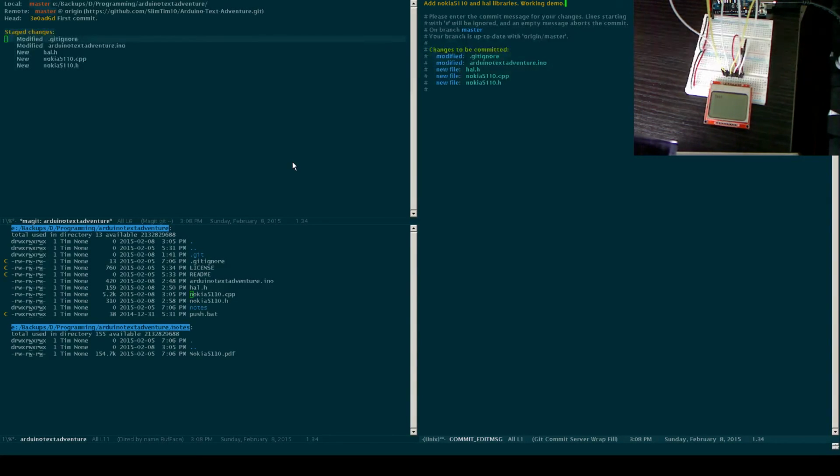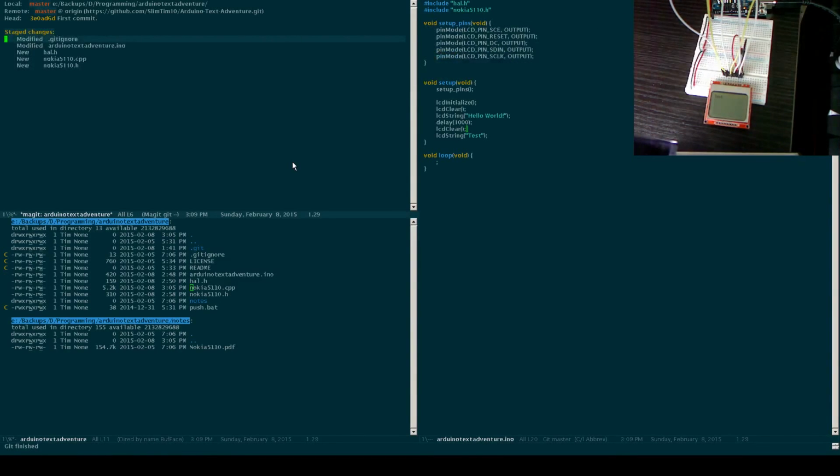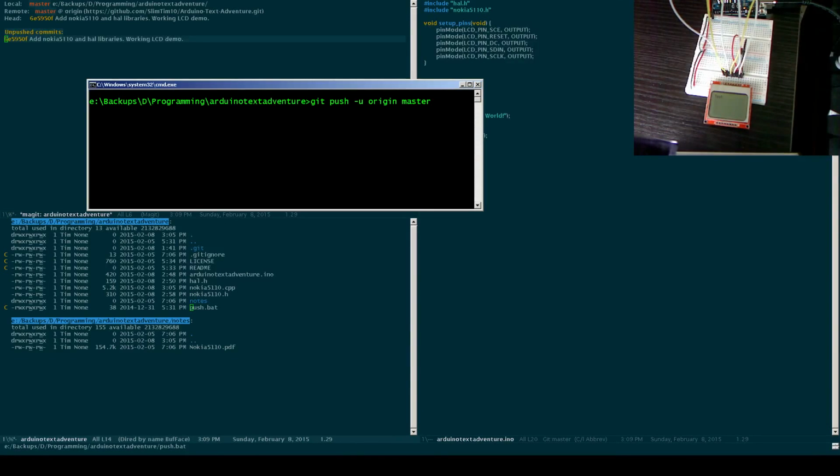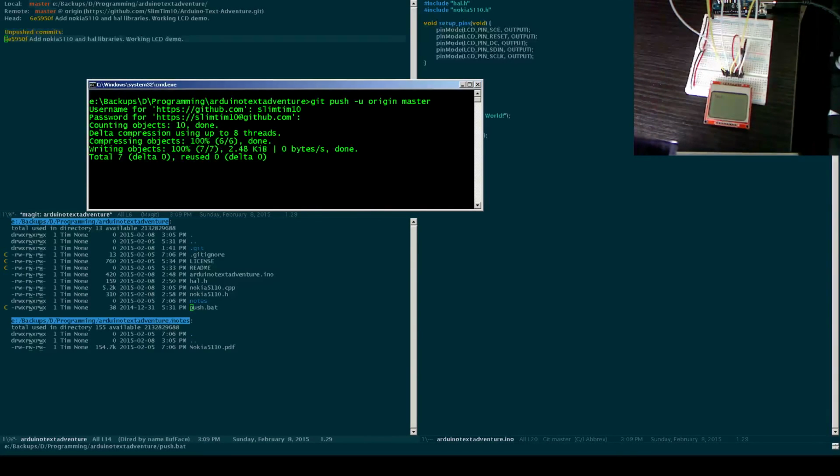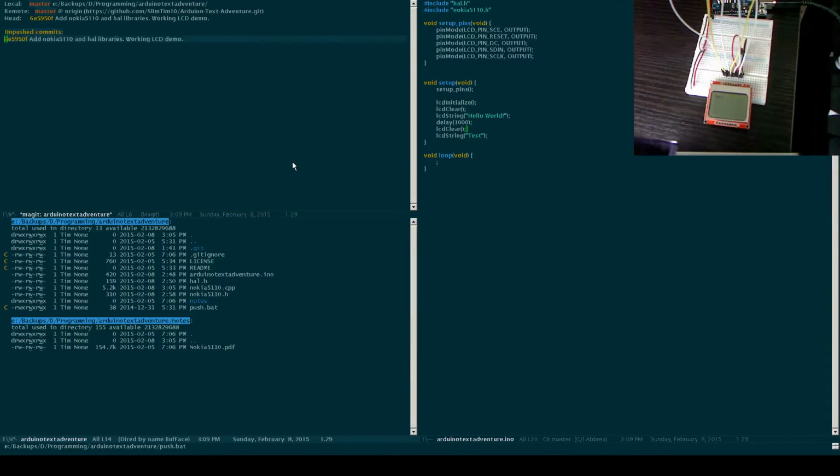I mean, it's not a demo of the text adventure, but the LCD demo, I guess. Yeah. Okay. And I'm just gonna push that too. Okay. Great.